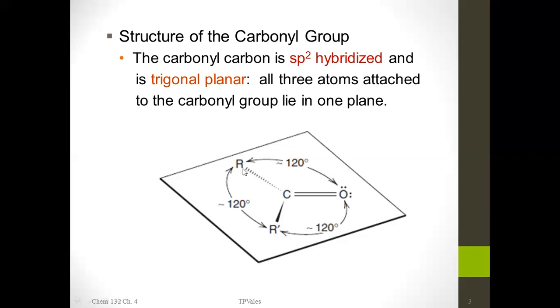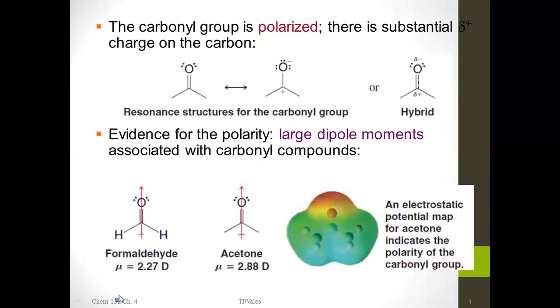The carbon is bonded to another group here, depending on whether that carbon utilizes an sp3 or sp2 orbital, but this carbon utilizes an sp2 orbital to form a bond with another group here, and another sp2 to form a bond with another group here. So basically, because your carbon is bonded to three atoms, it is trigonal planar, and the bond angle you expect is around 120 degrees. There may be some variation, but more or less it's close to 120 degrees.